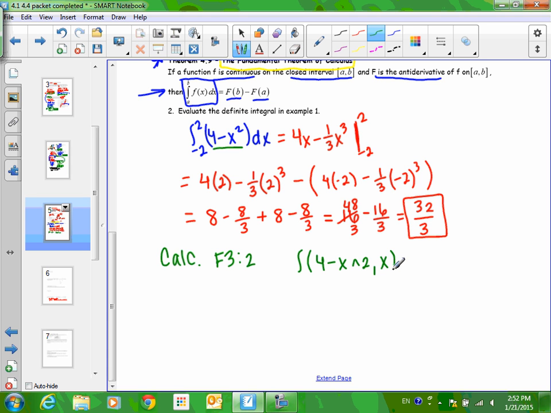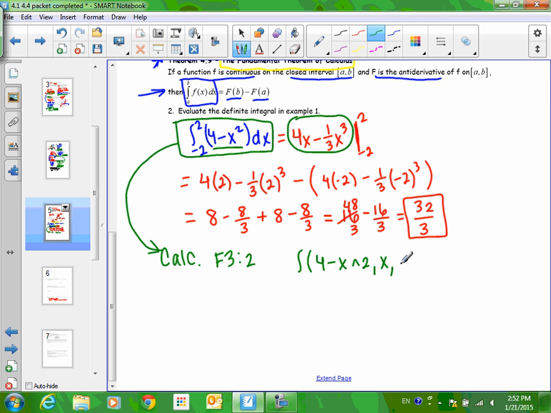Now, let me say this. If you were to close parentheses, I have not yet showed you this. If you were to close parentheses right now, it would give you this right here. All right? So it does indefinite and definite. But I want you to be able to do both of those without the calculator. But we're not going to do that right now. We already were able to do that without a calculator anyway. We want to go ahead and actually do this whole problem right here. Okay, that's what we're doing in the calculator.